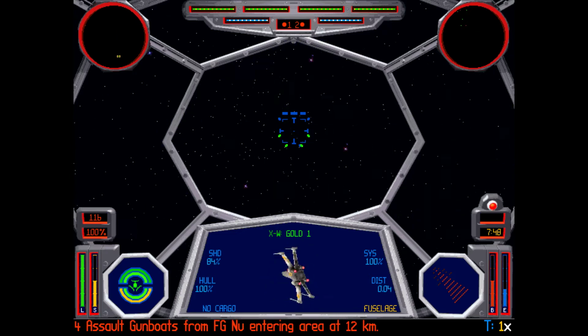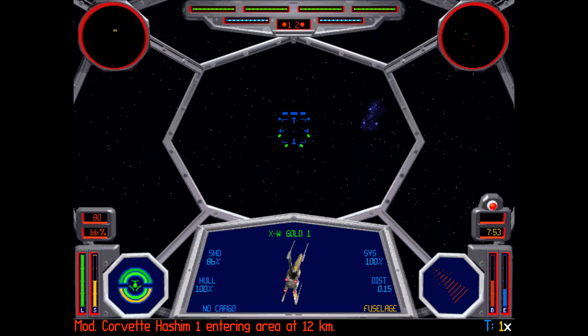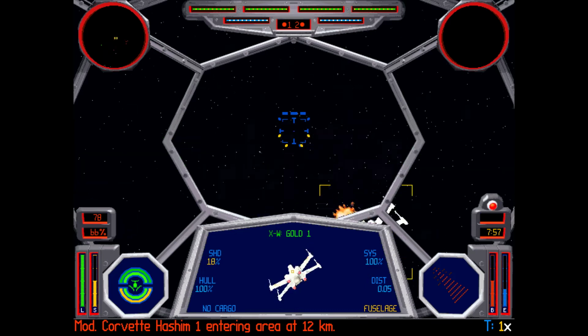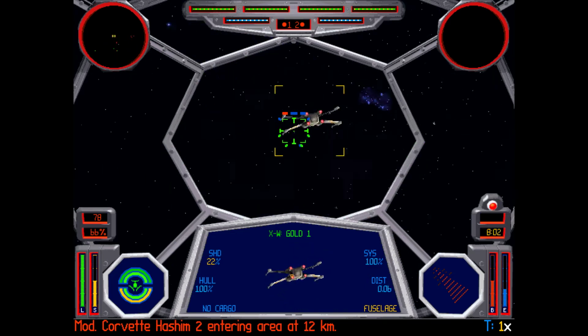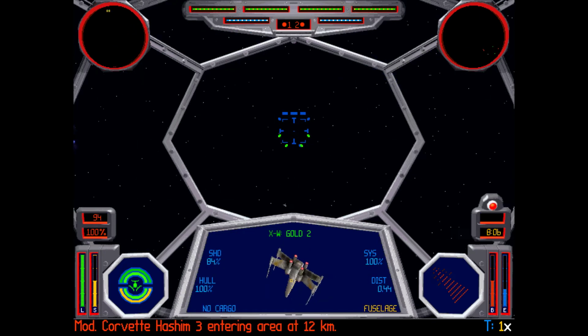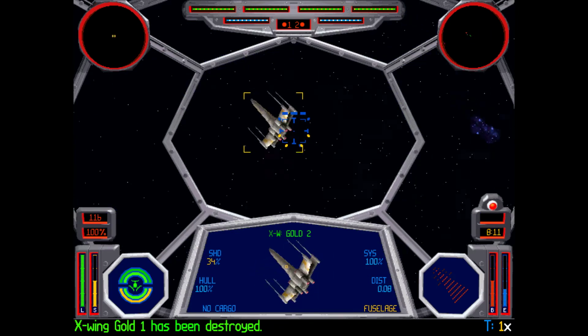All right, our rendezvous is here. The shuttle entered hyperspace, that's excellent. Assault gunboat new, here to assist you, Delta One. There's my ride.